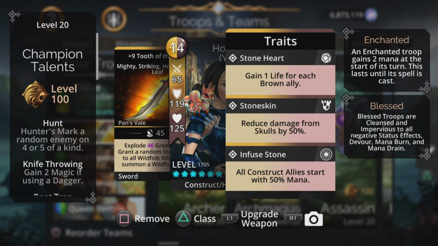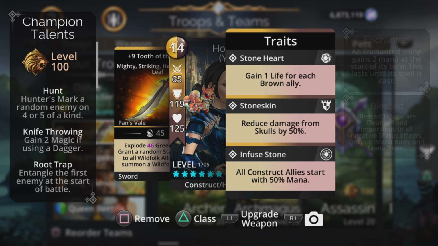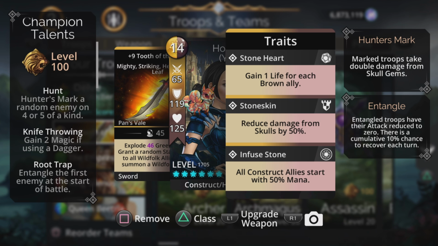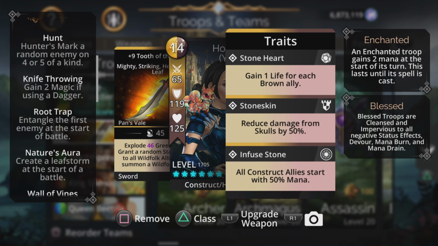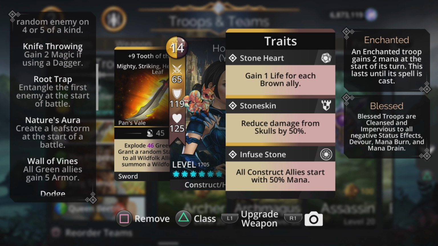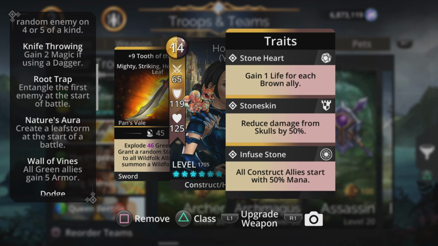Champion talents work really well with this. Hunters mark a random enemy on 4 or 5 of a kind is really good with Queen Bee. She can create a lot of 4 matches when she gets looping, and therefore give us lots of those hunters marks, which is really nice. Second one, knife throwing, is irrelevant. Third one, root trap, really good. Entangle the first enemy at the start of battle, really handy in delves when the enemies hit really hard.